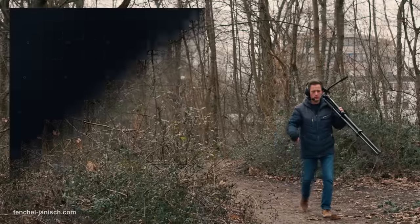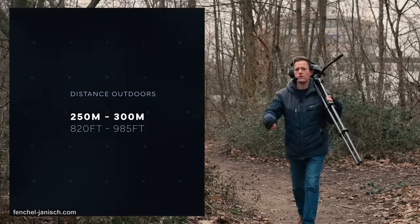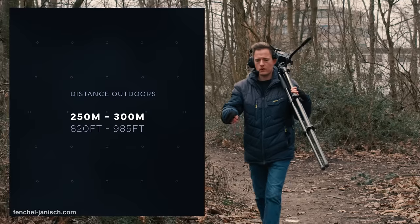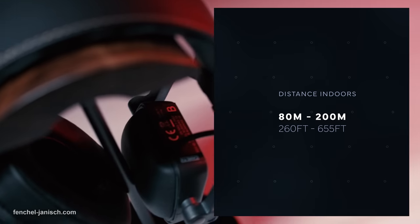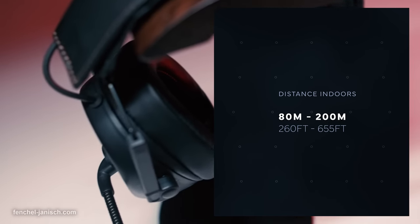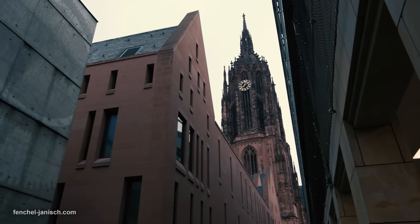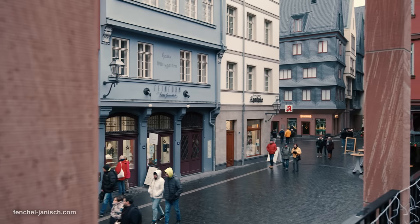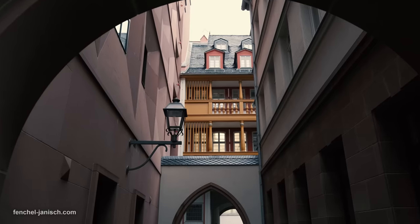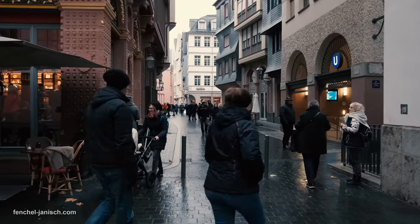On our shoots and in our tests, the transmission range was reliable up to 250 meters to 300 meters outdoors and 80 meters to 200 meters indoors. As always with wireless systems, the distance depends on many factors such as objects, walls, but especially interference from other electronic systems. So it's hard to measure a specific distance because most locations don't have a clear line of sight.